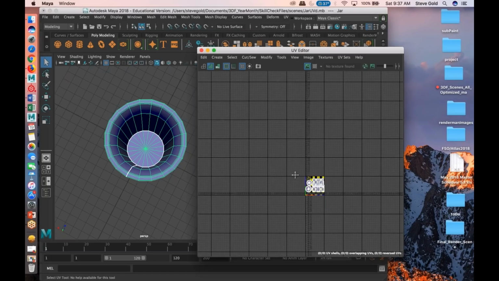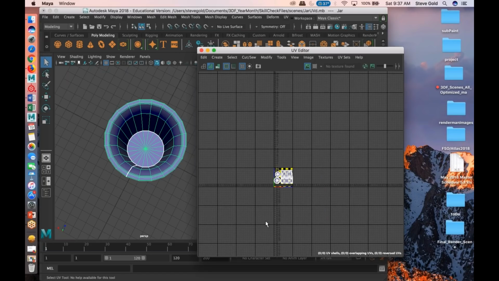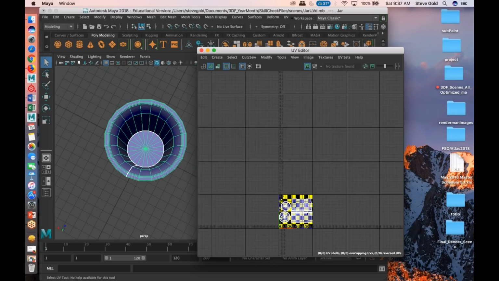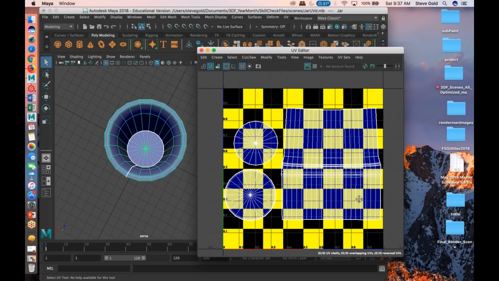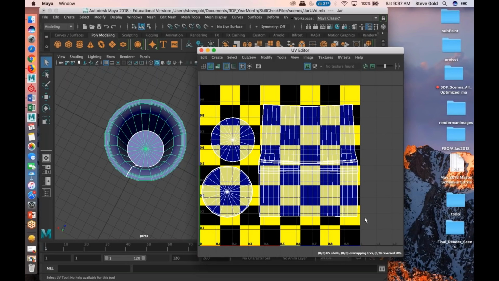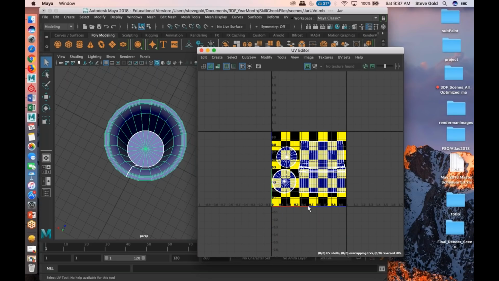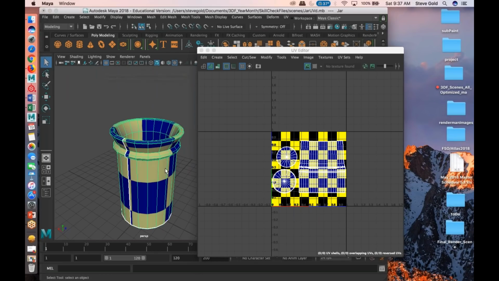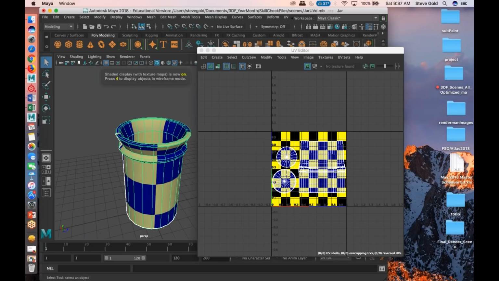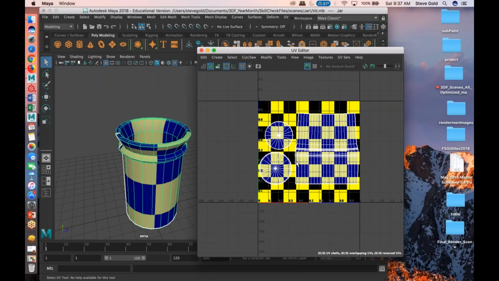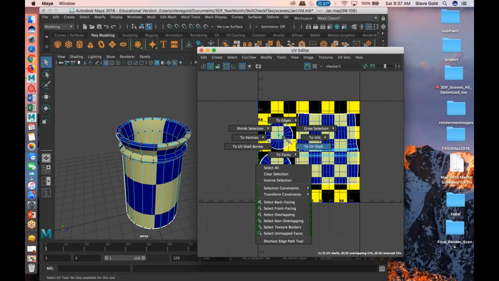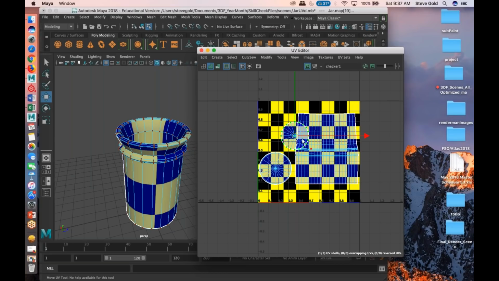You will also notice, do I have any UV shells outside of my 0 to 1? Nope, I do not. All of my shells are inside of this 0 to 1. There's nothing hanging off a little bit, nothing partway out. Everything is in the 0 to 1. Everything is blue. I've got happy squares all over the place, all good. And you'll notice that I don't have my shells on top of each other. I don't want them crisscrossing each other.